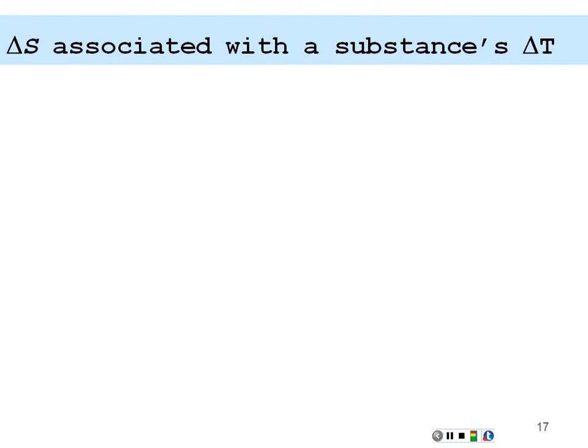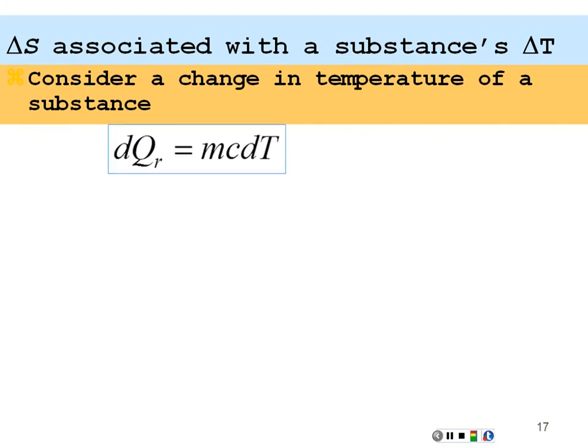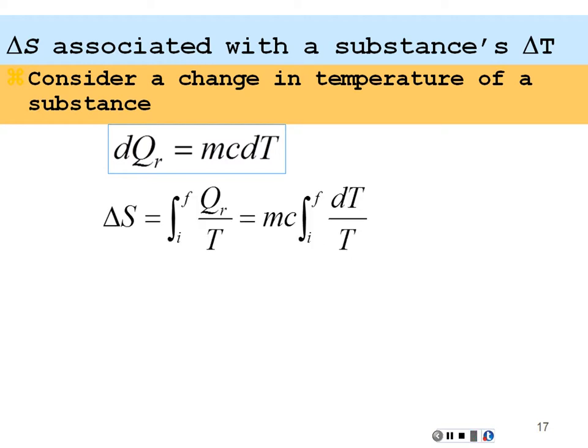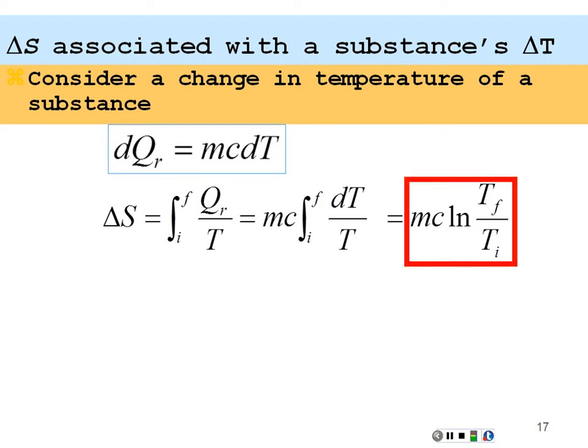What about the change in entropy associated with a substance's change in temperature? Well, let's consider a change in temperature of a substance. The heat exchange is equal to mc delta T, as we've shown earlier when we were discussing heat. So our infinitesimal heat along a reversible path will be mc, infinitesimal change in temperature. As we integrate this over a temperature change, T is a variable of this entropy change, m and c are constants, take that out of the integral, so we'll integrate from initial to final of dT over T, and that indeed is just the natural log. So we have mc natural log T final over T initial, and that is the entropy change of heating a substance from initial temperature to a final temperature with the specific heat of little c.